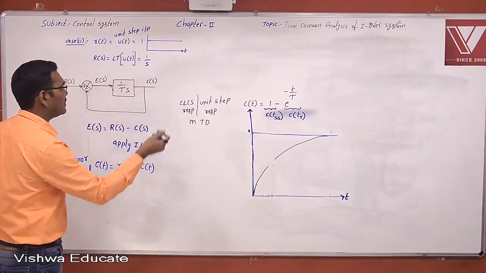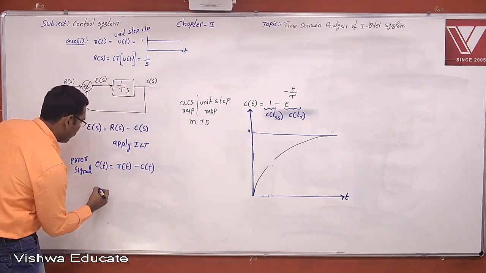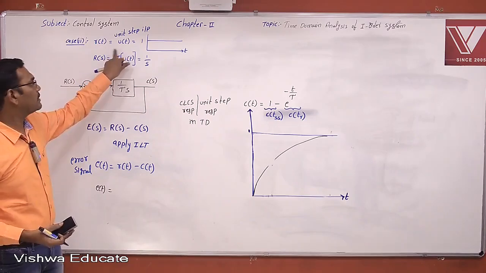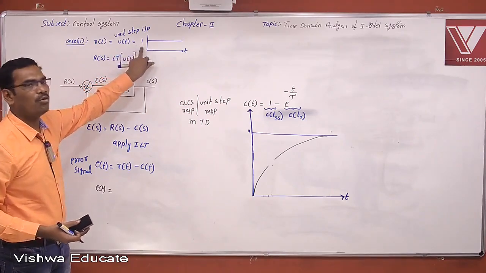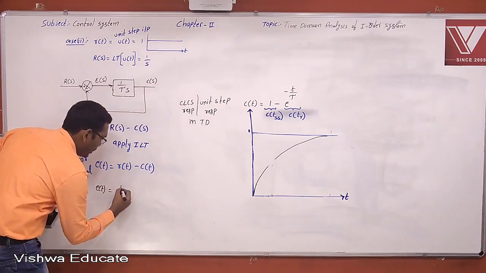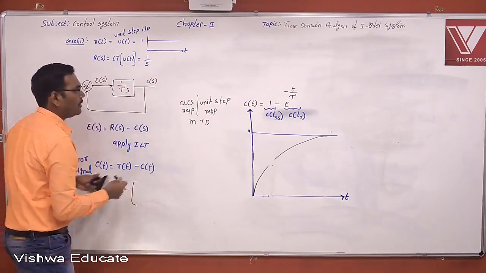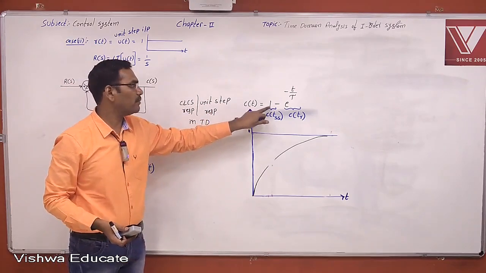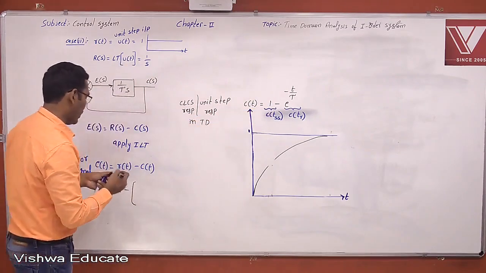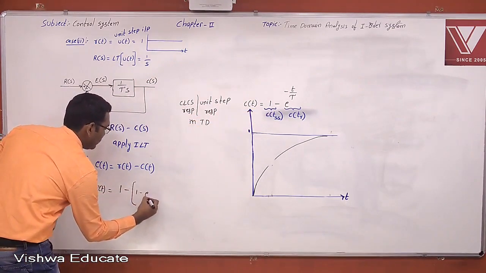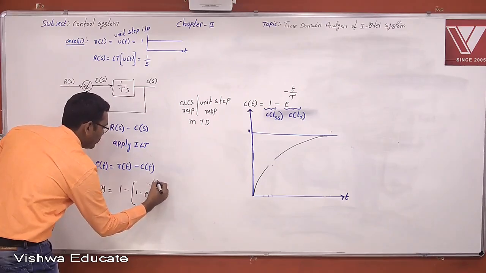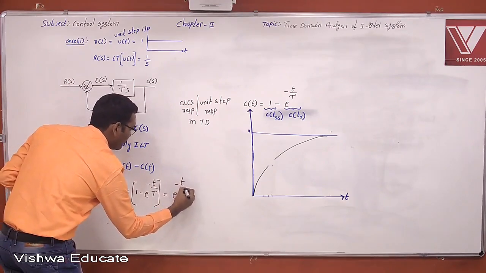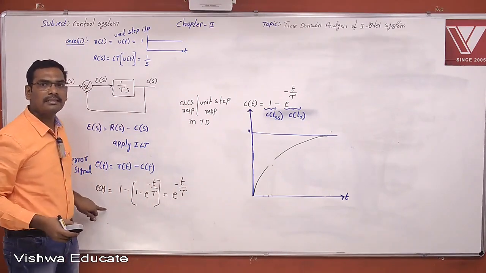Now, this is the steady state analysis of a first order system. What is the error signal? E of t equals R of t minus C of t. What is R of t? R of t is the reference input, the unit step input whose magnitude is constant. C of t is the closed loop control system response, or the unit step response, which is nothing but 1 minus e power minus t by tau. We already finished that, right? So the 1 cancels, and minus minus becomes plus. This is the error.